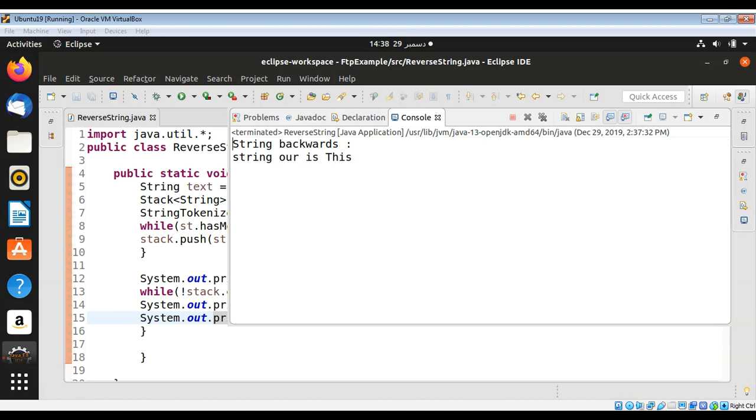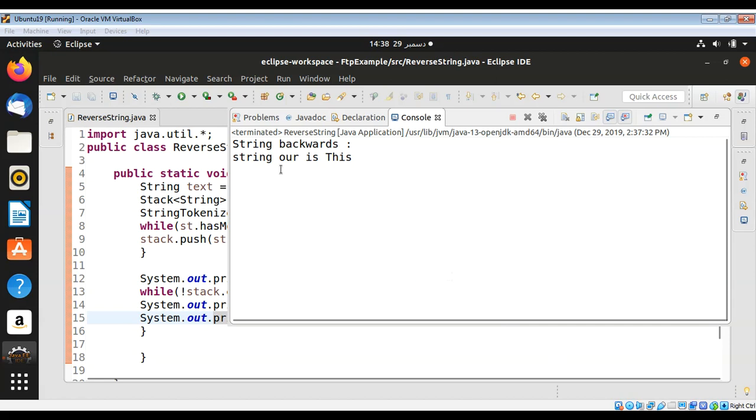Now I will also print the original string so we can see the original string and the string backward. I'm just going to add some code over here.